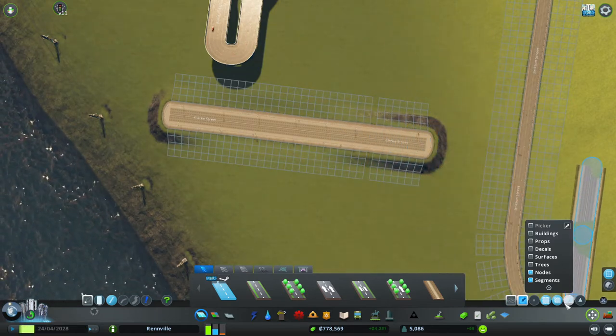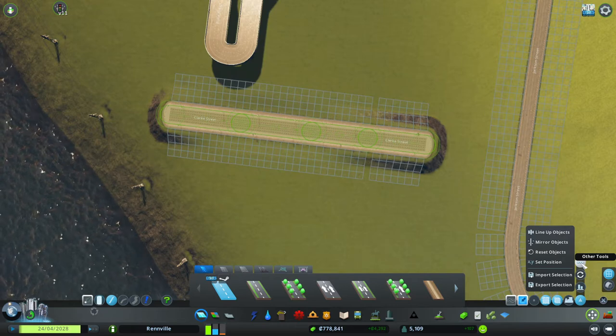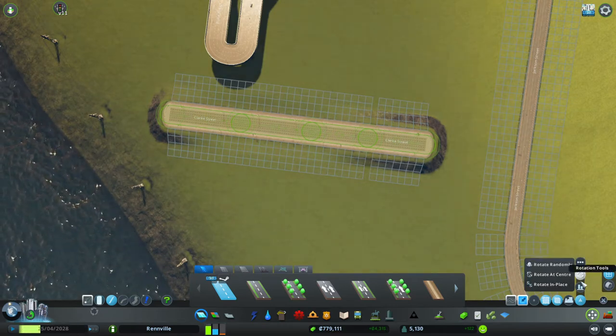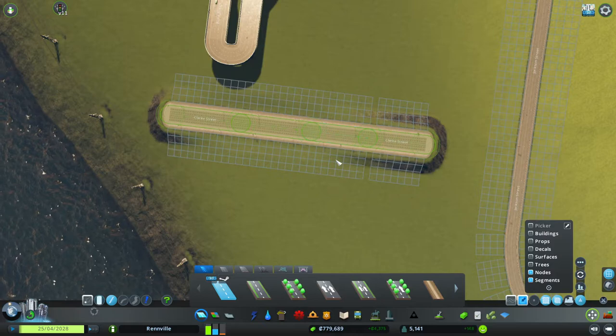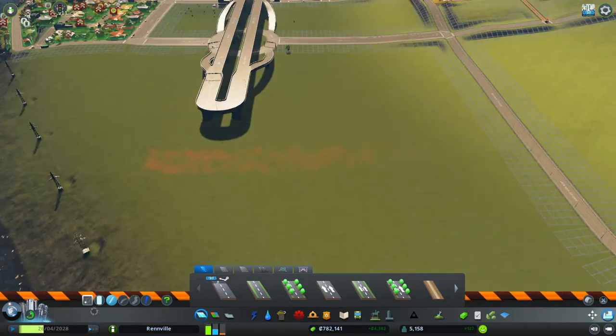And there is an option. Nope, there wasn't an option to change the rotation level. Anyway, can't do that, so we'll just delete it.